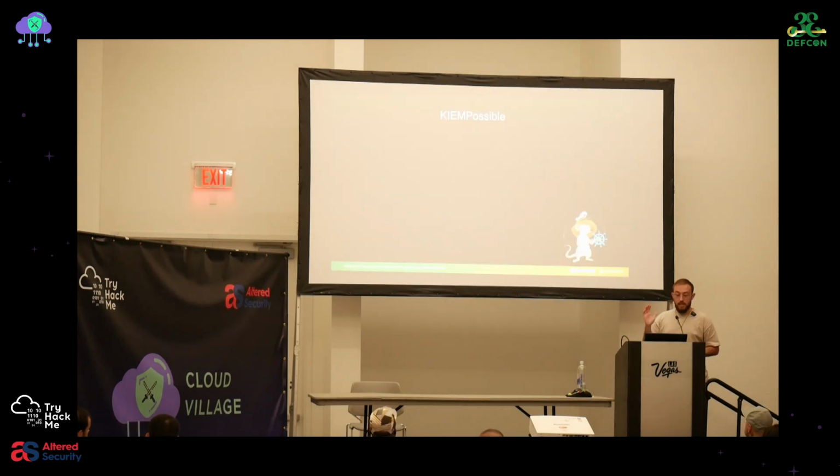So basically, with that out of the way, let's introduce KIEMPossible. It's basically a Golang-based tool. It may or may not have started off as Rusty cluster until I actually did some due diligence and realized that GCP and Azure basically don't really have an SDK for Rust at this point. It's an open source tool which basically implements the approach that we talked about.